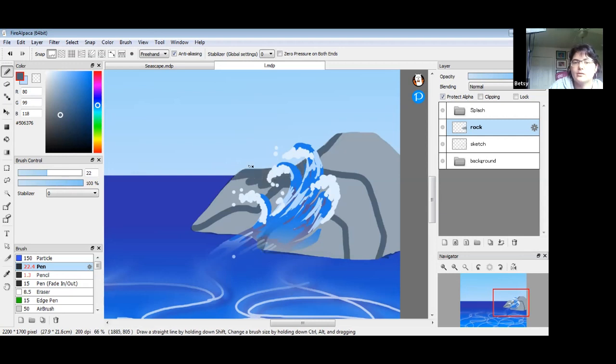And pick my lighting direction. I'm going to have my lighting coming from the left. So I'm going to color in shadows. Or excuse me, light from the right, shadows on the left.